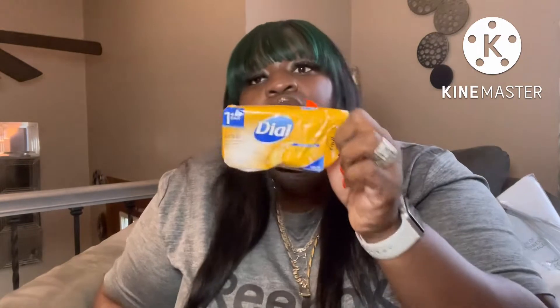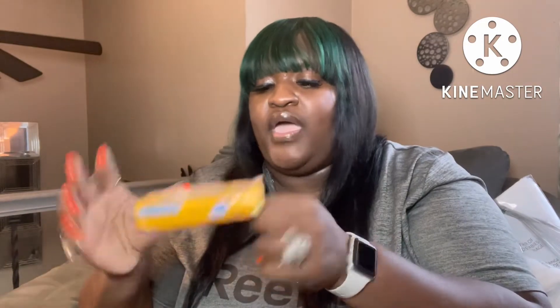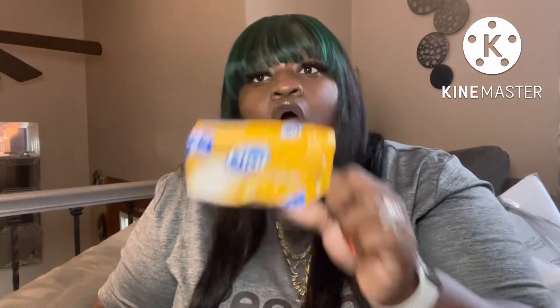Moving on, I have this Dawn soap — it's antibacterial. Anytime I find this soap at the Dollar Tree I pick it up. They used to sell it at Walmart in a pack of six or twelve but these are hard to find now. If you're dealing with any kind of skin rash it's good to wash up with because it's antibacterial. I always look for the gold Dawn because it's great for the skin and will kill any bacteria.